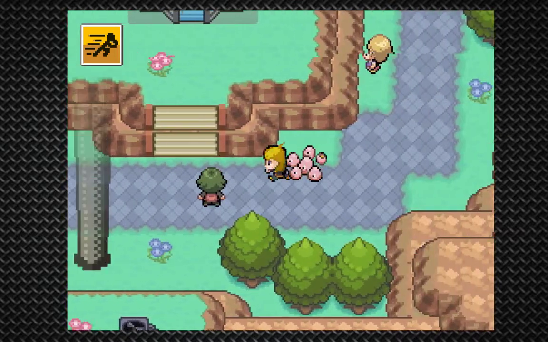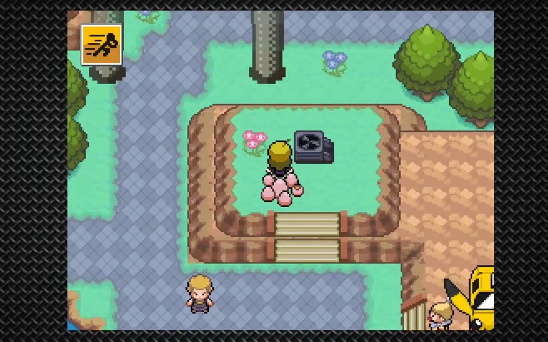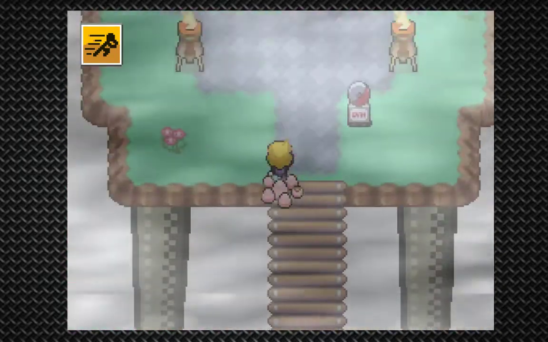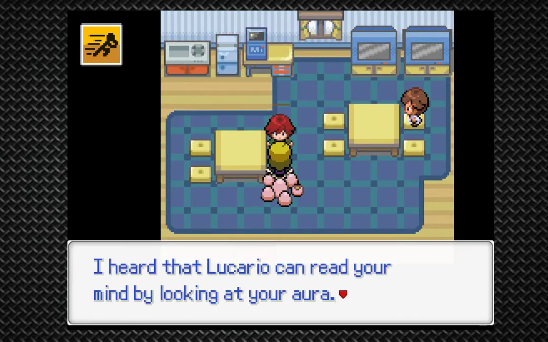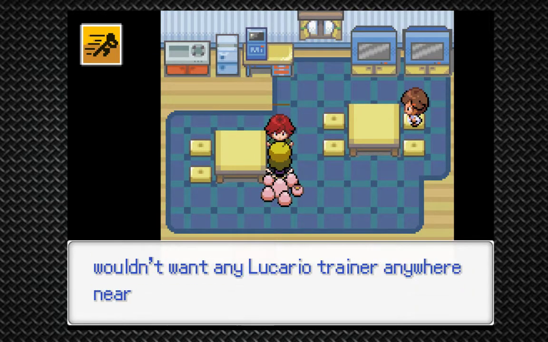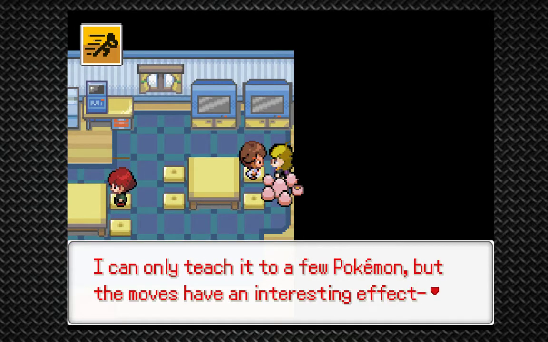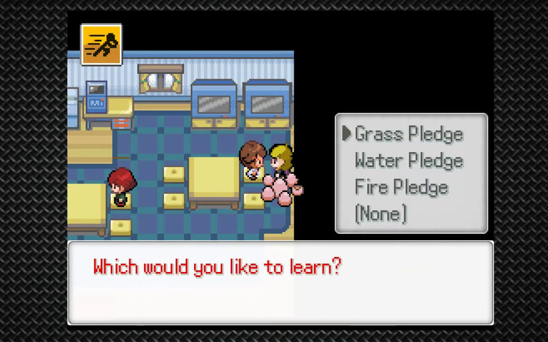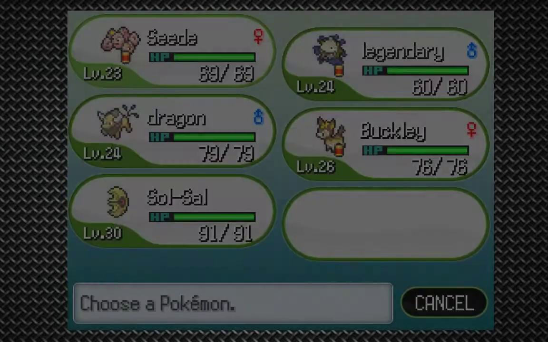Maybe it's something above. I think there's something. Is there something up here? It's the gym. What are these places? Lucario can read your mind, blah blah blah. Pledge moves. Ooh. I don't think I have any starters on my team. Do I? No.